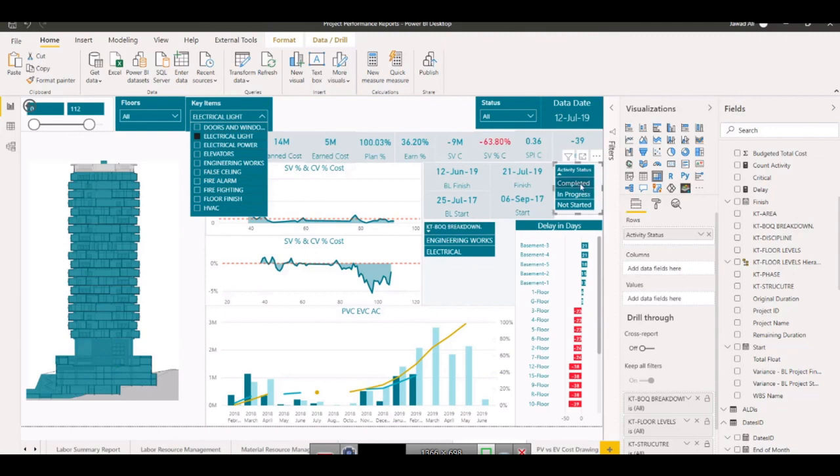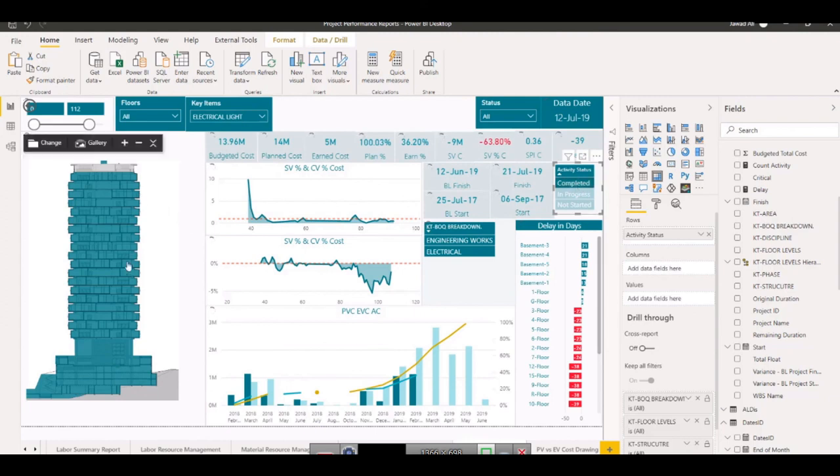If I now click here with the completed one, electrical external filter selected and the completed one, it might change the situation. Because this is a BOQ, there can be many activities inside that. This might give you the value as per the activity, because we have put here the planned value. The planned value can be for an activity, not only for the BOQ head. If there are 10 activities in one BOQ and 9 activities are not planned and 1 activity is planned, it will give you the planned value for that one activity. So we need to consider that data flow, and we will see that in the next part.